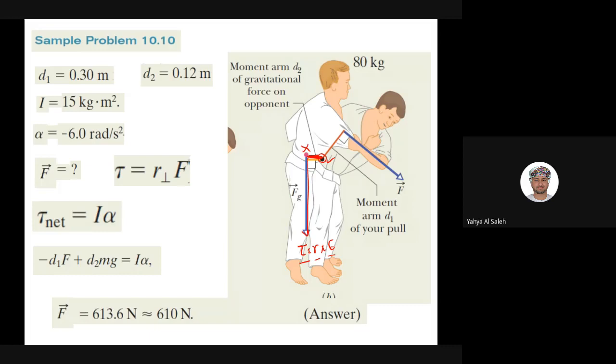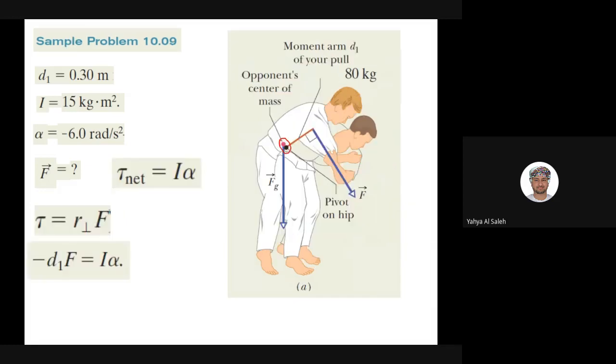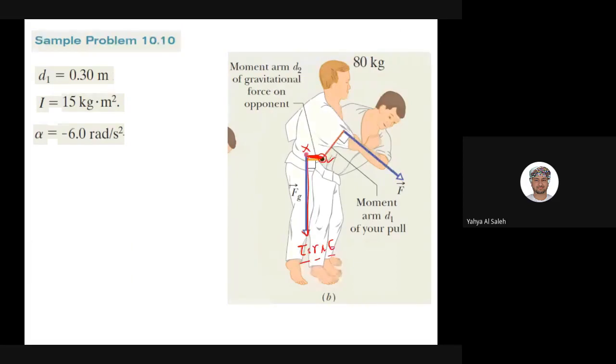Which is why many times, if you have ever tried to do this with your brother or your sister or your friend while playing, you would find it quite difficult to do, because usually we are not trained for this position. We usually try to just grab someone while they're still standing straight.